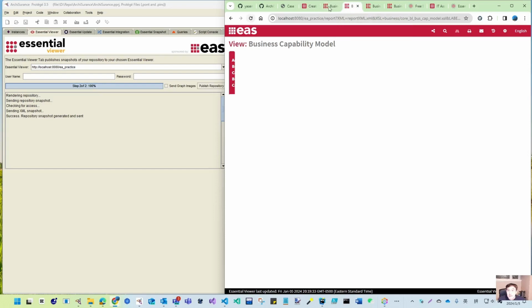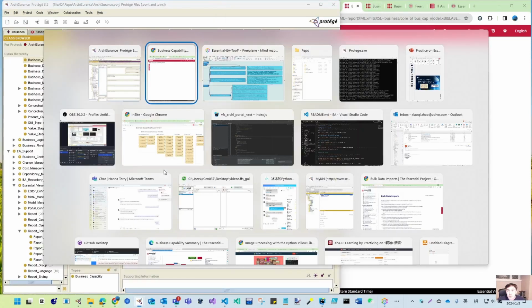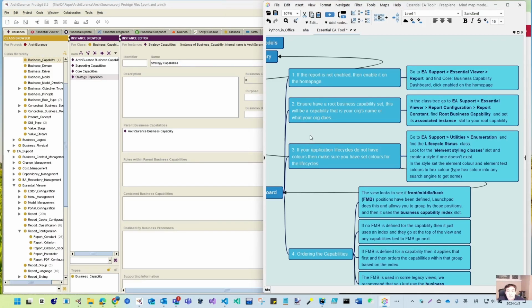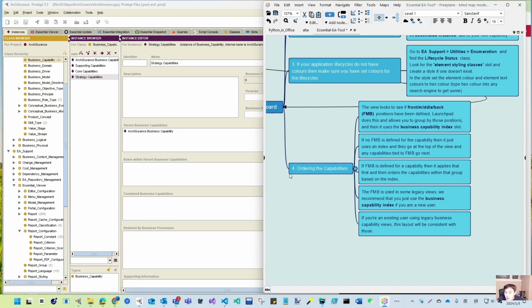And let's see another one. This capability model still doesn't have those. Why? You remember, let's go back to our mind map. We don't need to hurry to go to the next level. Let's ensure every level we manage in the proper way. So we already have a root, and we don't have this application yet, but let's make sure of this ordering. That is one thing.